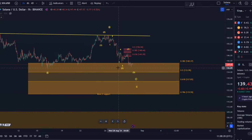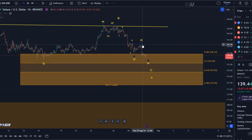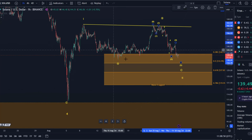So here, and you see we've reacted to resistance, and I can delete that resistance area now. We don't need it anymore. Now if we get a break above yesterday's high at $147.50, it could be an early indication that wave 2 is bottomed. But I would prefer actually if this wave 5 of C of 2 ended slightly below wave A. And that would be a clearer ABC structure. But the wave count to the downside is technically full. We have 5 waves down. It would just be ideal to get a few more downside squiggles to complete this pattern.